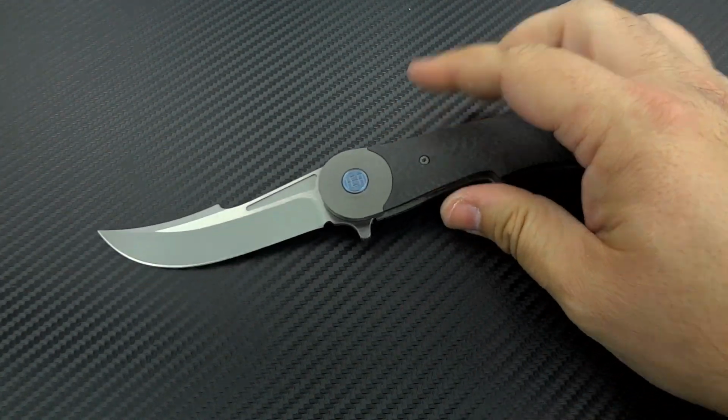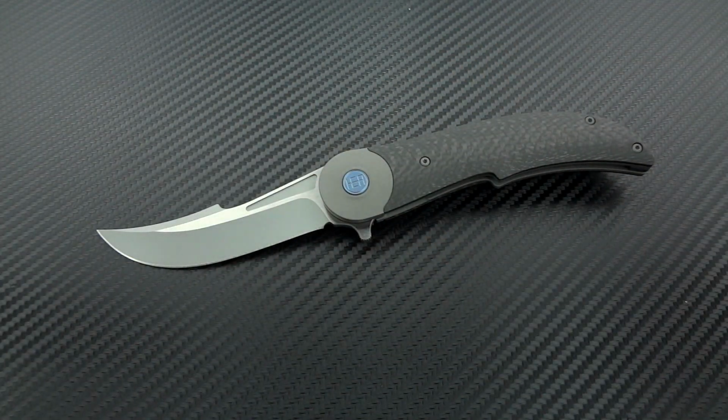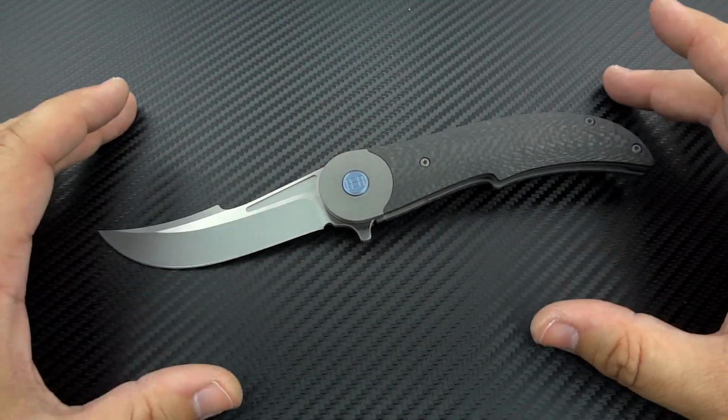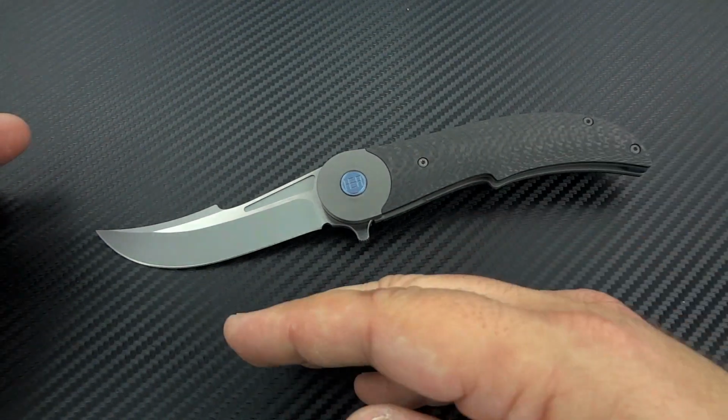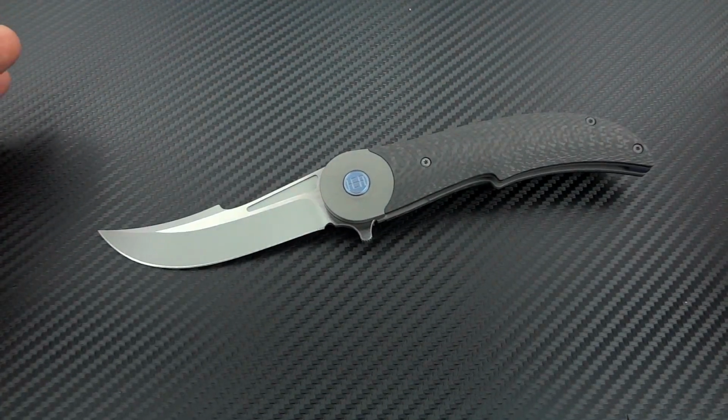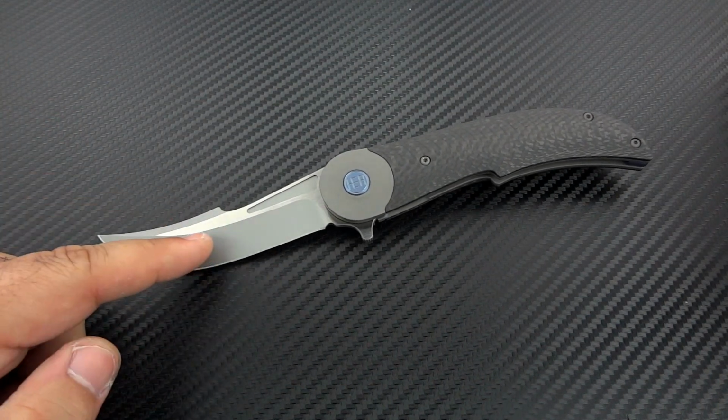Couple things to note here. Not only is the, I don't want to say just the locking mechanism, but really everything here is a new start. It is an equilibrium. You can look at it and you can see the similarities. However, you have a different grind. You've got a hollow grind now.